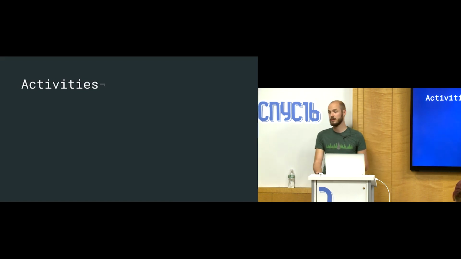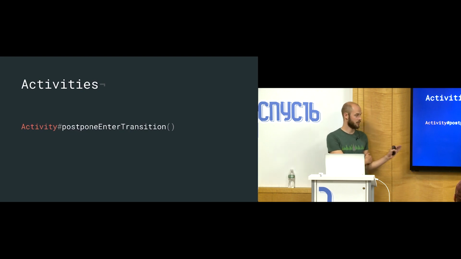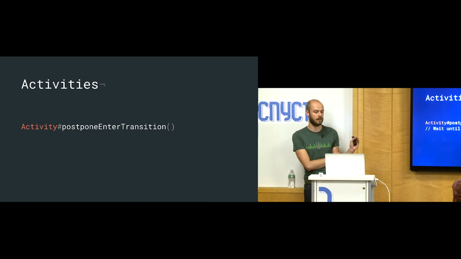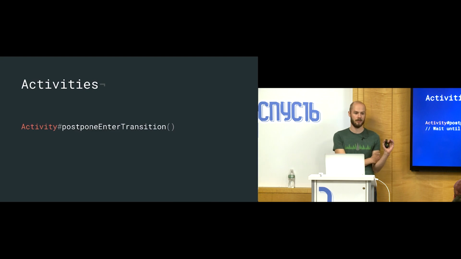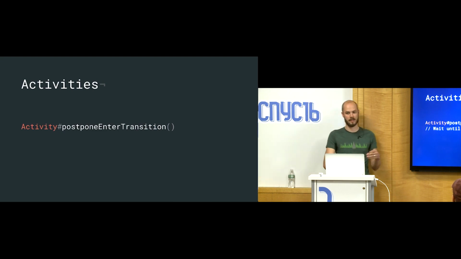Within an activity, this is straightforward. There is an API which is just called postpone enter transition. You postpone enter transition, then your activity is in a state where it just waits for another call to start postponed enter transition. This is the moment where you wait until all your layout has been set up, so all your adapters are being populated and your view is ready to be drawn, or there's a couple of other things that you could do. For example, when you have a view pager, that all your elements actually are being populated correctly as well. So the two listeners for that are an on pre-draw listener, which we'll cover later on, and also an on layout listener might be helpful in some cases.